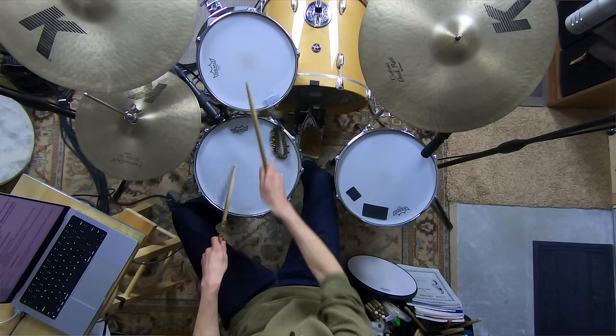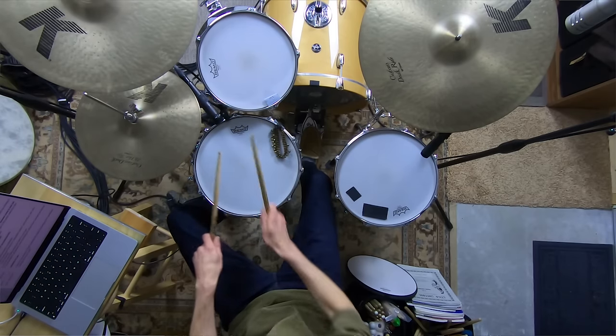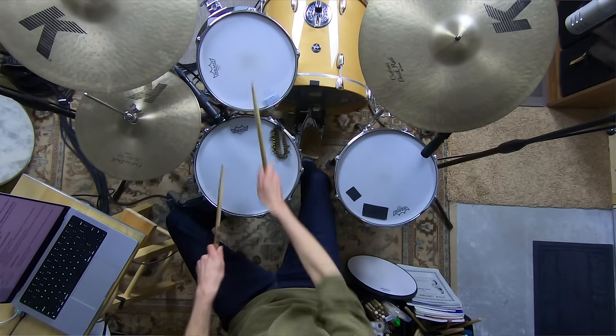Because this is something that comes up a lot in these lessons, because it's a question I get from students of, if I want to play more interesting fills, shouldn't I be learning more interesting stickings? And the truth is, no, not really. You could learn more interesting stickings and play things like... You know, you can get the weird stuff like that playing rudimental kinds of stickings, but for the most part, if we're talking rock drumming, really all of the fills that you're going to play can be played with singles.